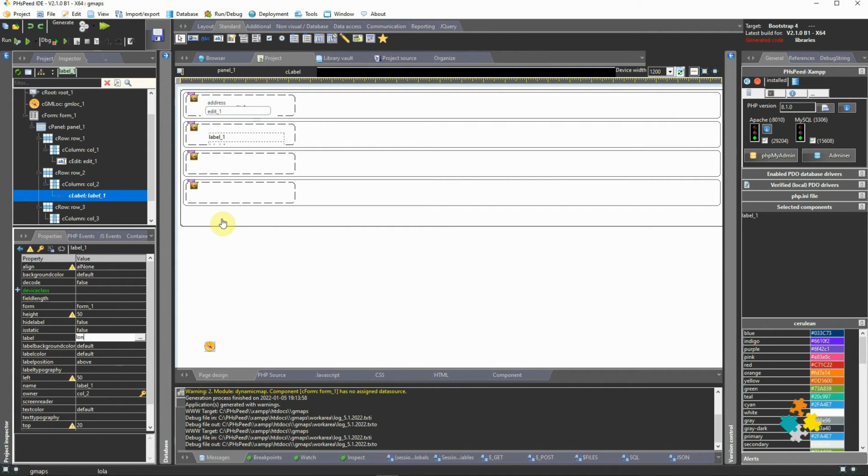PHspeed is a true low-code development environment. You can create a lot of your applications without a single line of code, but PHspeed still provides you with all the tools necessary to apply code where you have to.